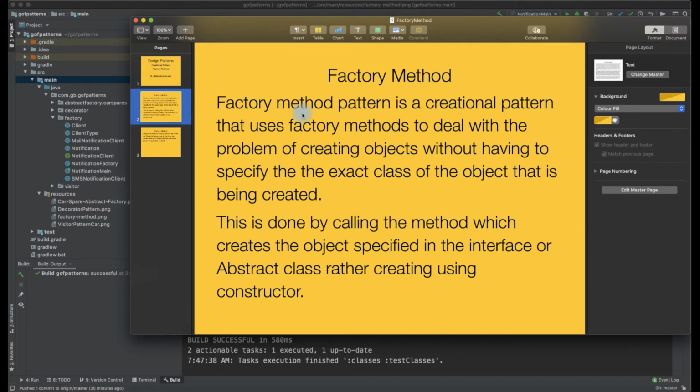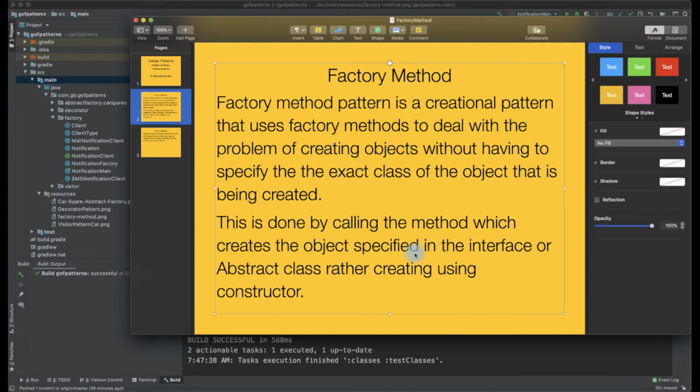For example, if you have to create an object of type burger, which is fast food, we don't need to say fast food f equal to new burger. We say that get me an object of this type. When we say that, the object would get created. That is the purpose of a factory method. This is just an example. We'll look into the concrete example later.